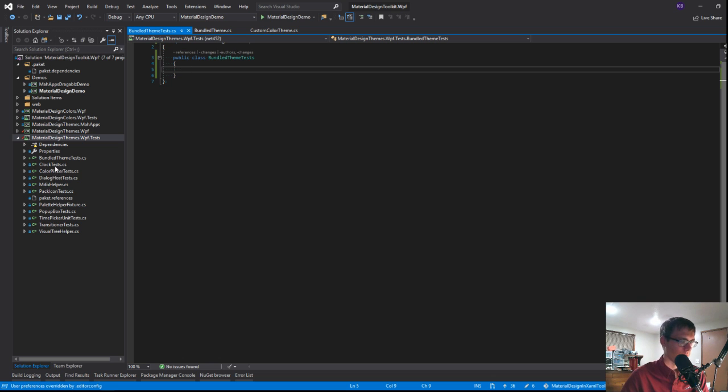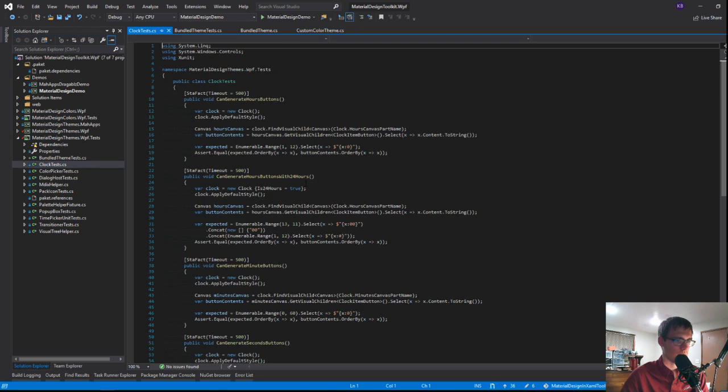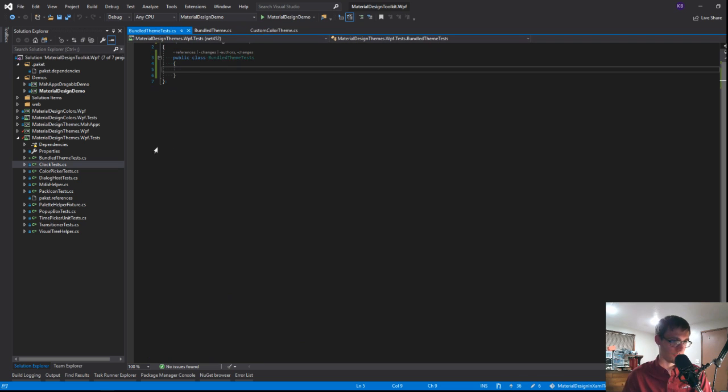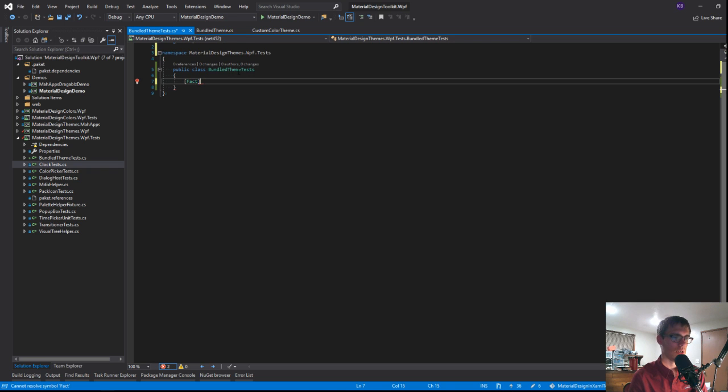And I've already forgotten what am I using? Is this MSTest? xUnit. That's right. Okay. I work on too many projects. I get confused as far as what framework I'm supposed to be using. So let's see. I think for a resource dictionary, I don't need an STA thread, so I think I can just do a simple one. Void. Actually, let's do this as a theory.